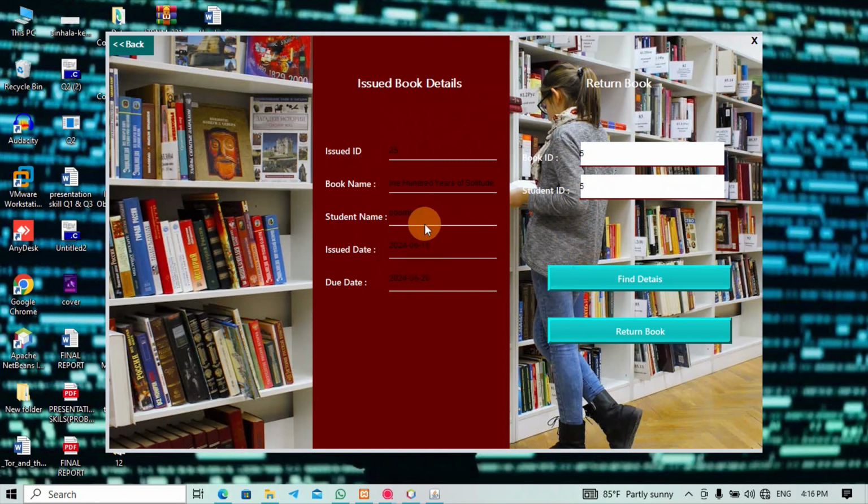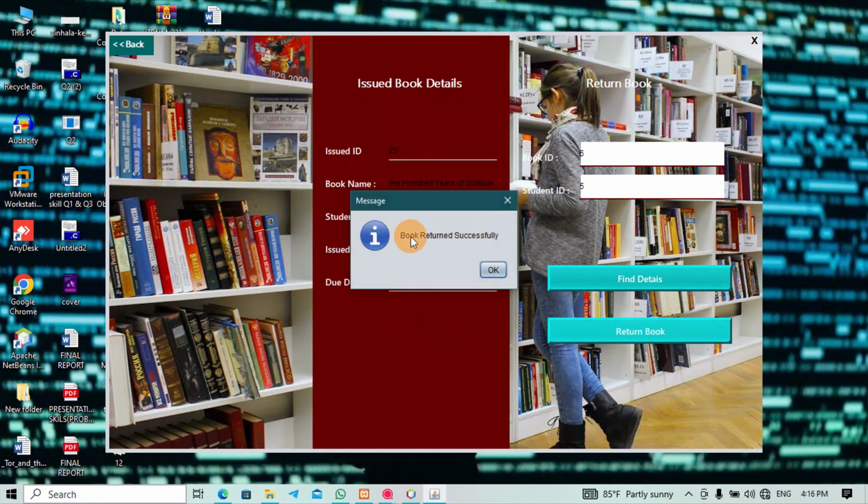Okay, here you can see the issue ID, book name, student name, issue date, and due date. Now you can return the book. I click return book. Book returned successfully. Okay, book count updated.